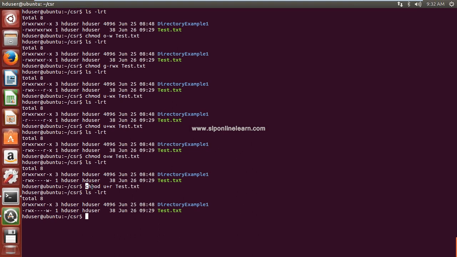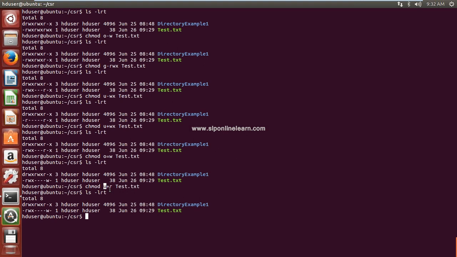What is the meaning of this command? Change mode is to change file or directory permissions mode. Here U means this option we can use for users, groups or others. U means user, G means group, and O means others.